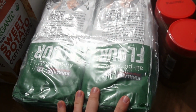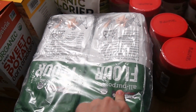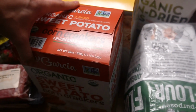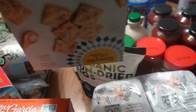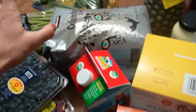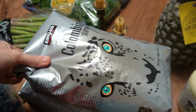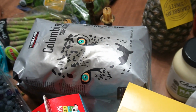Then I got some Kirkland organic all-purpose flour. I used to get King Arthur, but I tried this one this time. We enjoy the sweet potato crackers with soups, and it's sandwich season, so sometimes we'll just have tuna salad with crackers, almond flour crackers. And then coffee. Got 2 of these because we have an espresso machine, so we need our whole bean coffee.